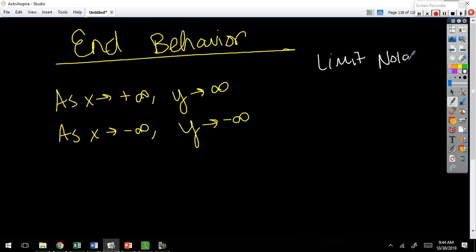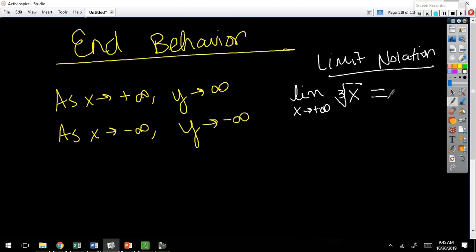It's kind of like when I taught you interval notation and told you to use the negative infinity, and y'all hated it at first. You're probably going to hate this at first, but once you get used to it, it's not bad. So what we do is we say, the limit as x approaches positive infinity, it looks almost exactly the same, okay? But then we put the function right here. So we say the limit as x approaches positive infinity of the cubed root of x is, and then we tell what y does. Positive infinity.